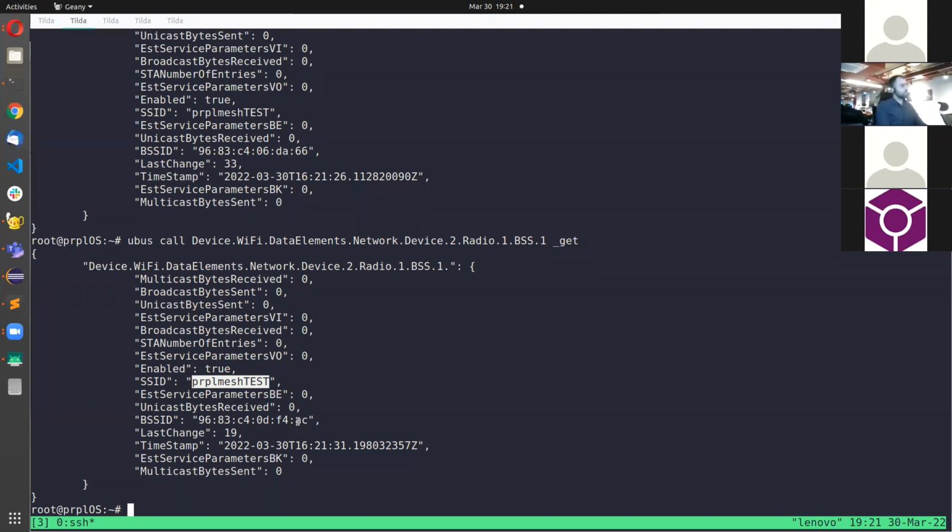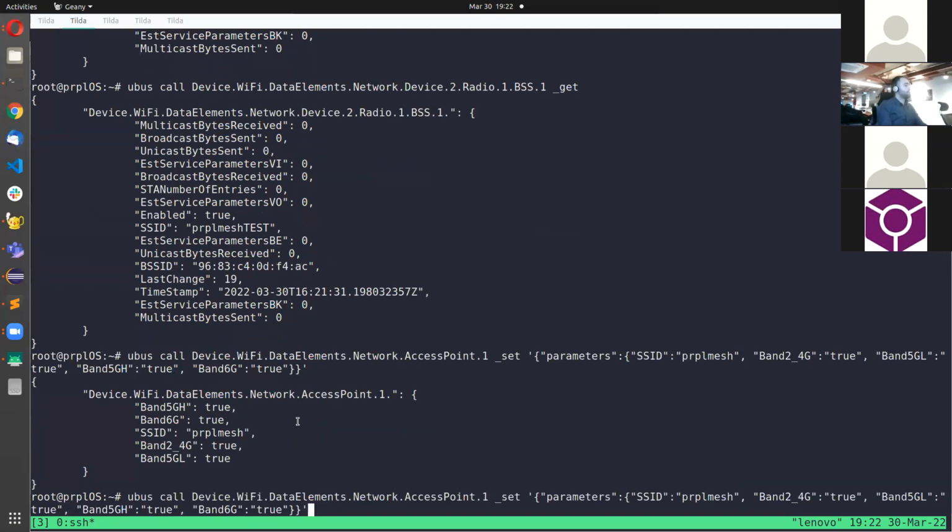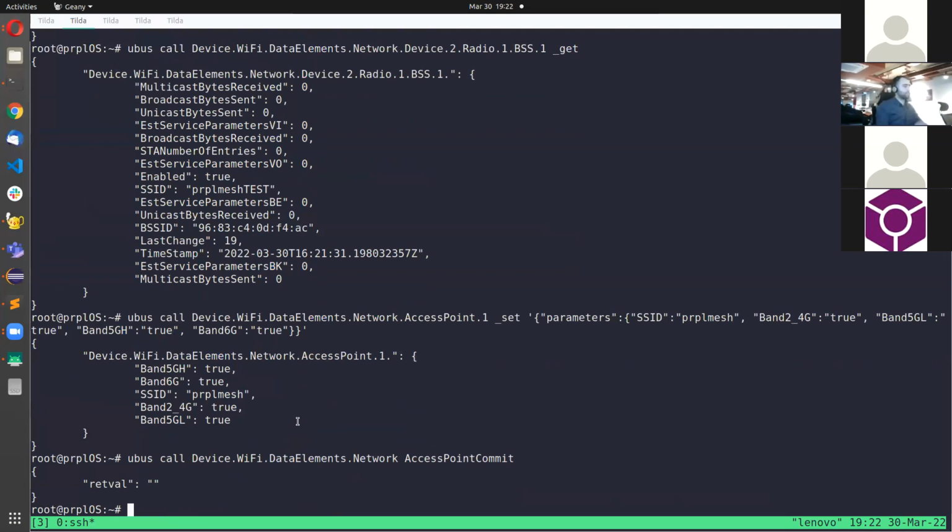Okay, so I don't like this prpLMesh test name, and all my stations record the actual name. So let me revert this name back, and let's trigger another access point commit, and wait a couple more seconds for it to refresh itself.